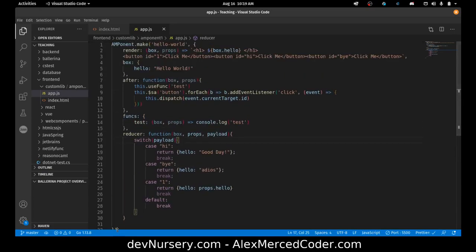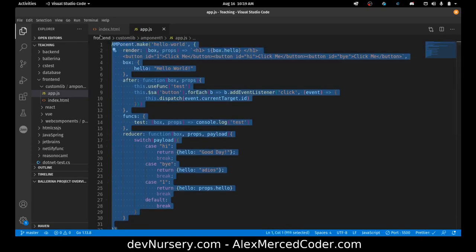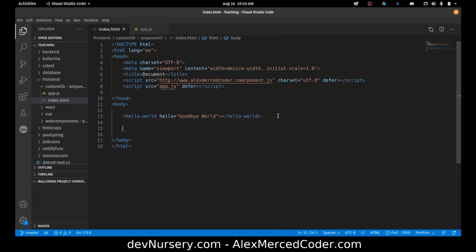But see, this is a nice sort of functional way. You don't have to worry about doing multiple functions and then doing a custom elements define. It just works, once you get used to the syntax and the logic of it. Then another function you have here is, let's say I wanted to create a div that has a bunch of props. So props cheese equals Gouda, stuff equals more. So this is this div here.